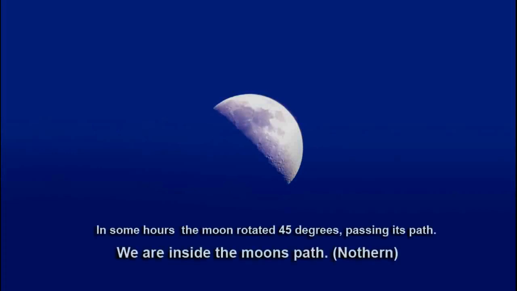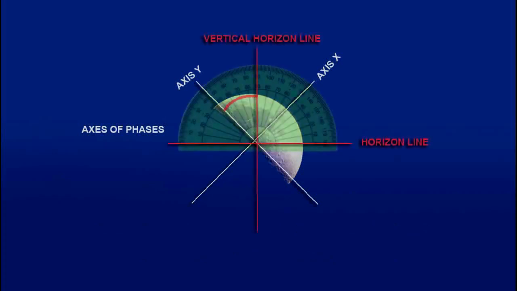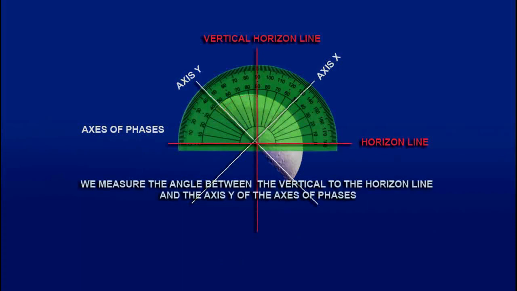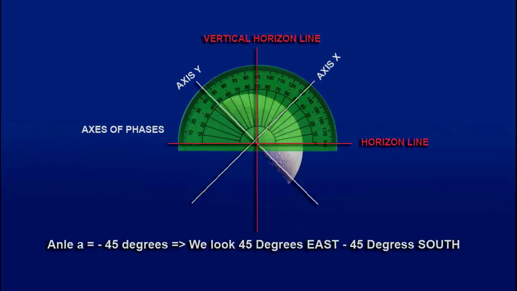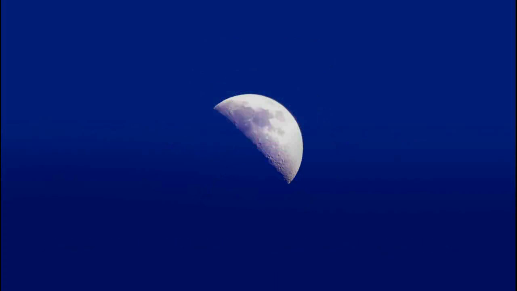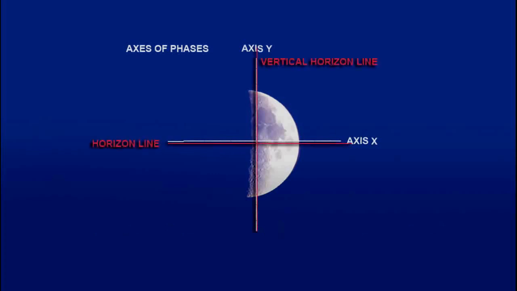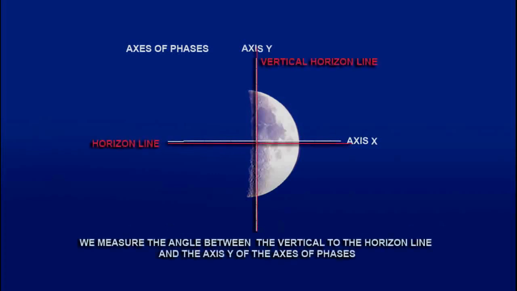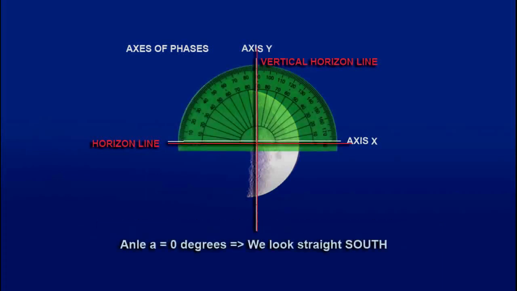Finding the axis of phases X, Y on the face of the moon, we can instantly use the moon like a compass in every phase of it, knowing in what direction we look when we look at the moon. With this example, we can understand how the moon works like a compass in every one of its phases. Here there is a half moon, and as we can see, our known world is reflected on the moon's face. So, as we realize from this, the moon phase is half moon as it is getting bigger, first quarter. Also, we are further north than the moon's path. For examples where we are southern, the rule is the same, but everything is opposite.